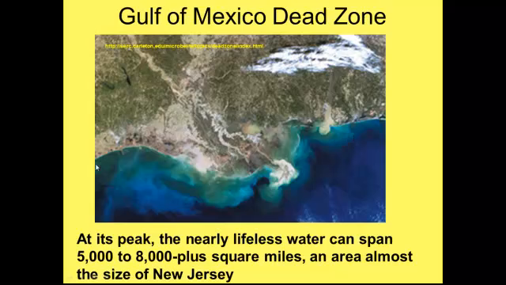You can see this in a satellite: areas where the algae take off and then cover the places below, and we're making these lifeless zones where no life can exist. We're killing off the plant and animal species underneath the surface. And we're talking large areas, like 5,000 to 8,000 square miles, almost the size of the state of New Jersey. These are huge, and they seriously impact the organisms that live there.